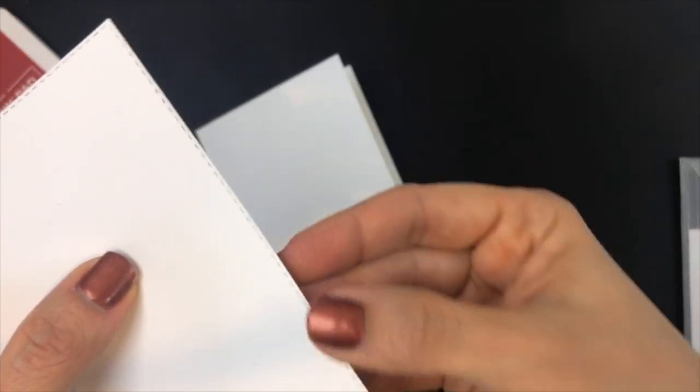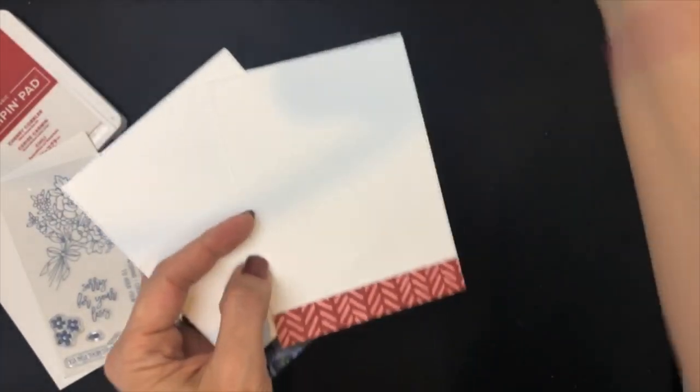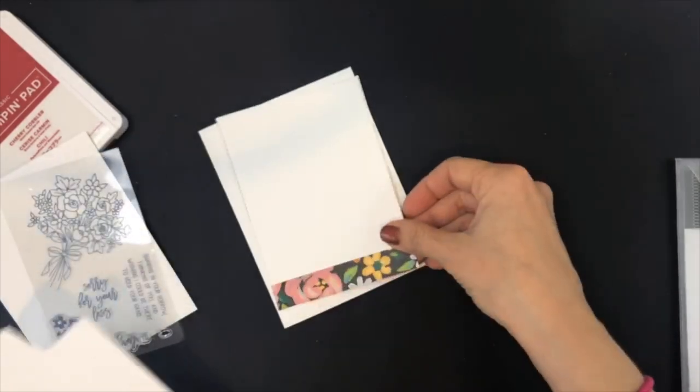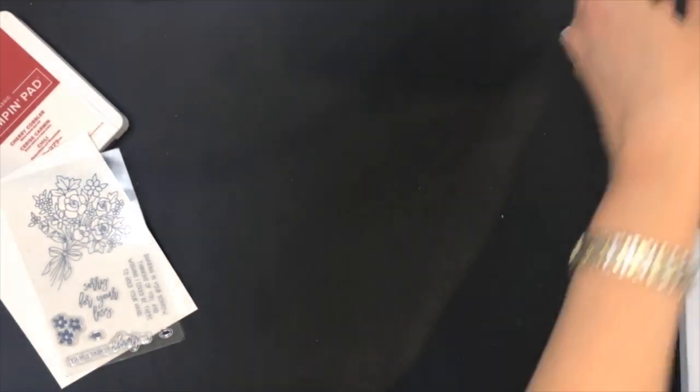And I want you to see the beautiful detail on this side because it has that stitch. I love everything stitchy. I really like that. And I went ahead and I did several, as you can tell, that are going to become the top of my card. Okay, now let's keep moving along because I want to share with you this quickly.